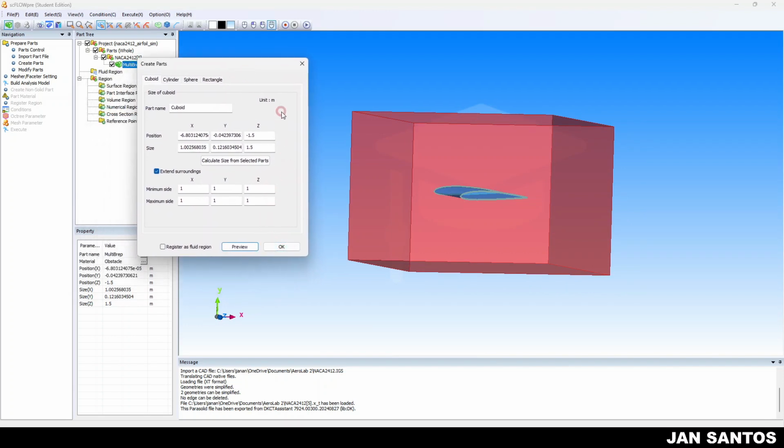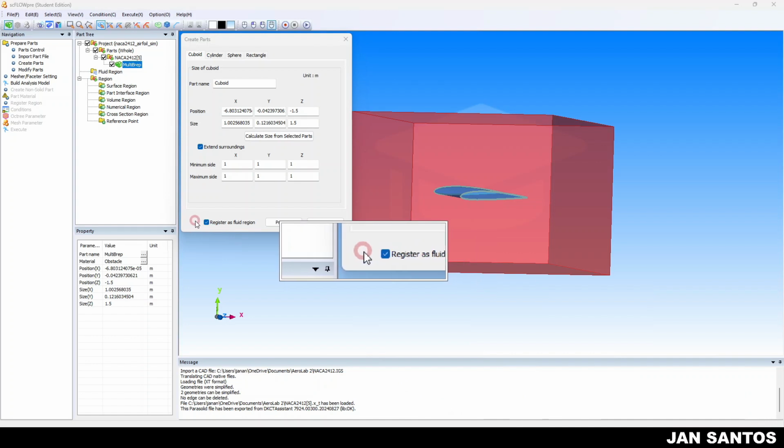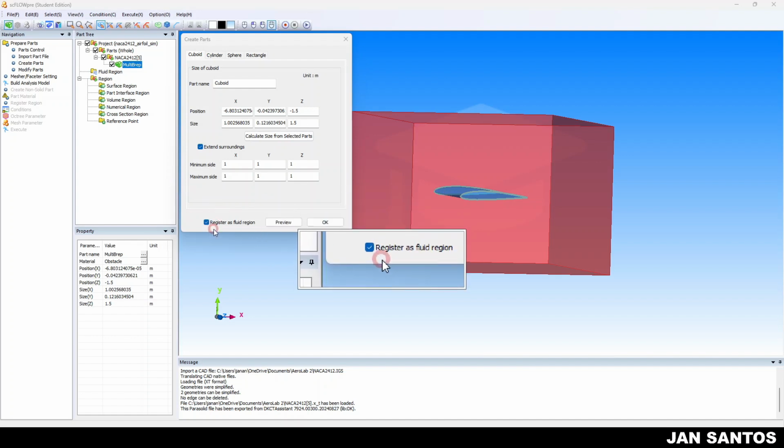Before you click on OK, and this is actually important, you must register it as a fluid region. Let me zoom in on that. Click on register as fluid region so as to avoid any complications moving forward in our scFlow preprocessor.